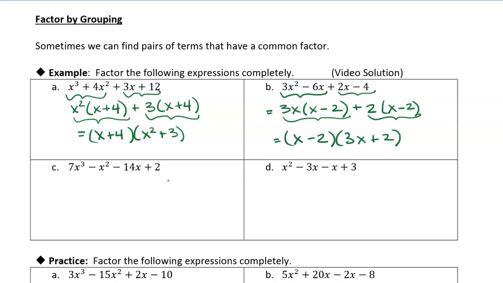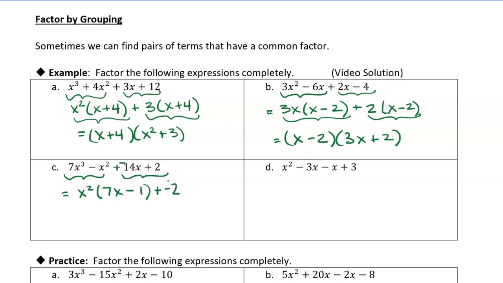All right. Now, let's take a look at this next one. When you're pairing up these terms, sometimes you have a minus in the middle, and it's advantageous to change that to plus a negative, okay? So I'm going to pair up the first two terms, and I can see that I have a common factor of x squared. So I'm going to factor that out, and I end up with 7x minus 1, right? When I factor the first pair of terms. And then I'm going to put a plus in the middle, right? Because this is plus. And then I see a common factor of 2. Actually, I'm going to make it a negative 2.